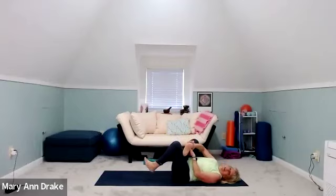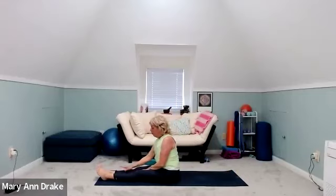Fantastic. Bring the knees to touch. Place the hands below the knees and roll yourself to a seated pose. Extend the legs out long and take that one that's further away, the one that you lifted and lowered.